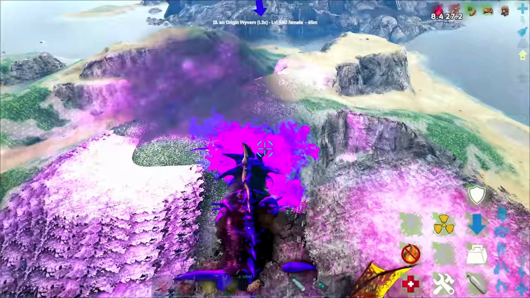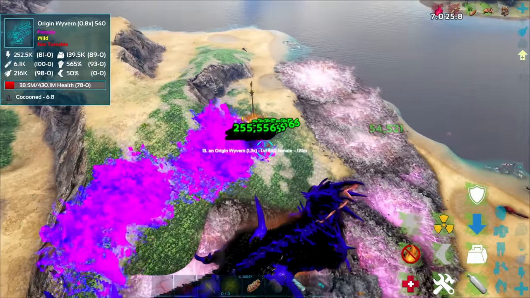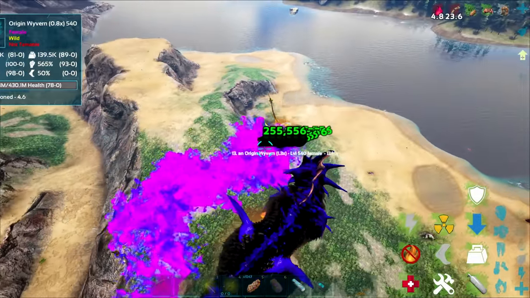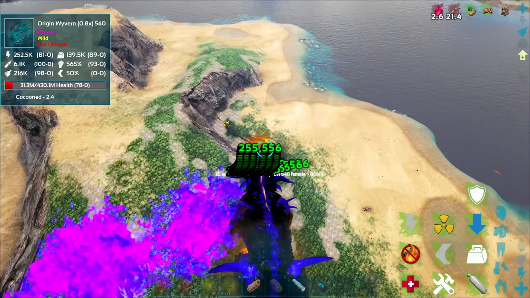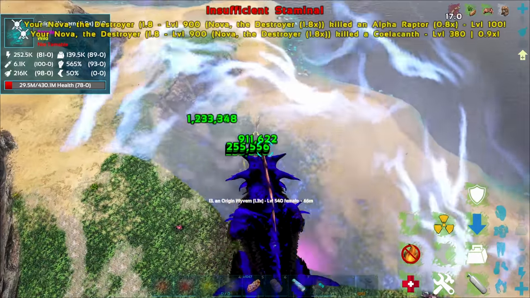That's got to be it, right? That's got to be it. That's got to be all she wrote for the wyvern. That's it. Get stuck in that big old pile of fire. Melt, you pile of trash. Okay, no, you're still going to live. You're cocooned, but I just can't finish this darn thing.